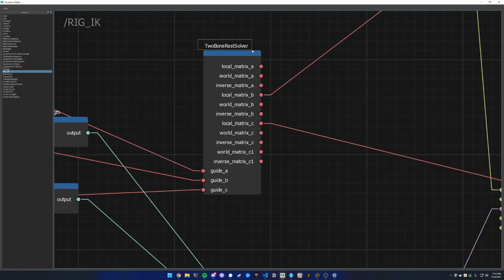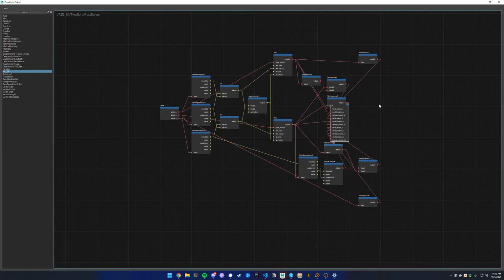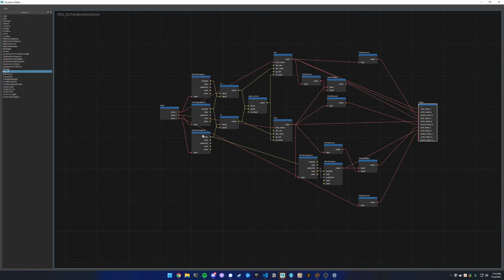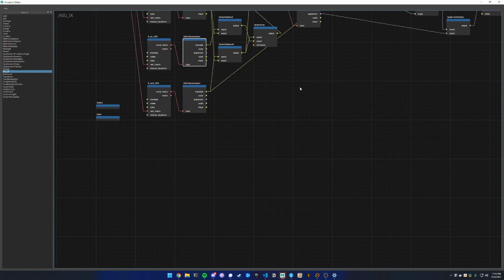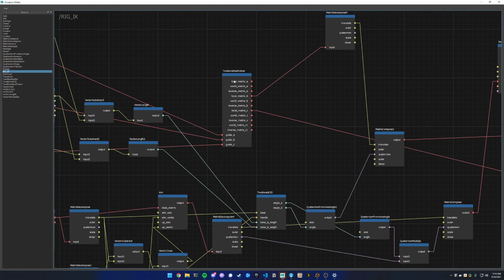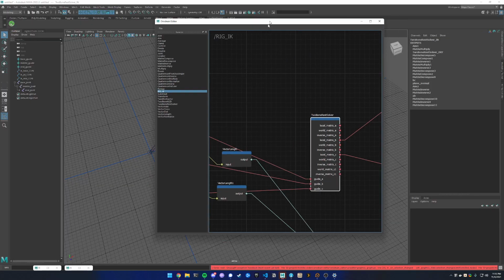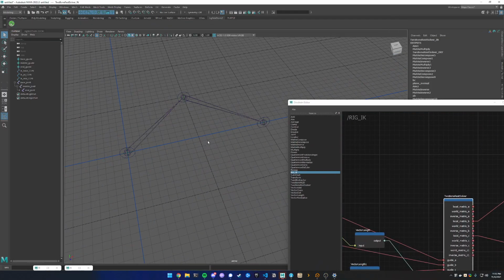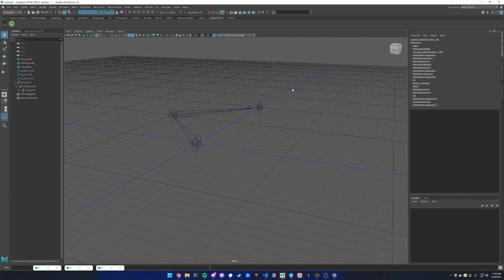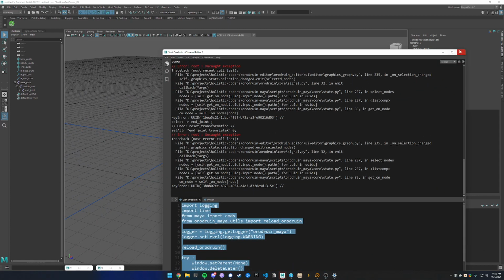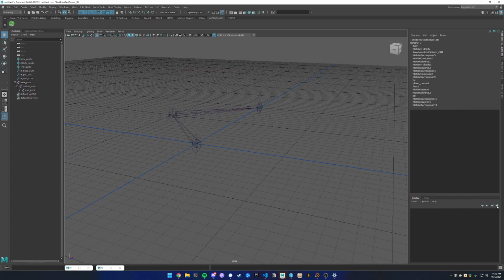This 2-bones rest solver is also a group node, so if I go inside of it, it has its own network that's only responsible for solving the rest matrix of the joints. So we'll show how that component works and ignore those errors. They don't exist. They can't hurt you.